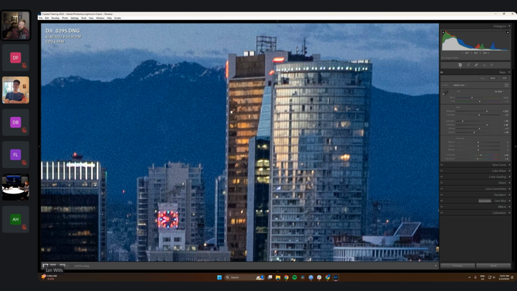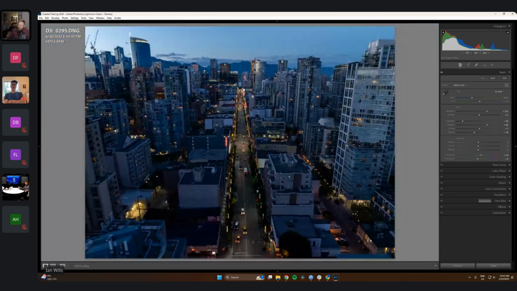It's more focused on bringing up, because if you look at the red on the Scotiabank building here, that would turn to just hard pink / white if it were to be pushed much further or to be overexposed. It's done a half decent job of bringing up the exposure, right? So just hitting automatic immediately makes a dramatic improvement in the image.